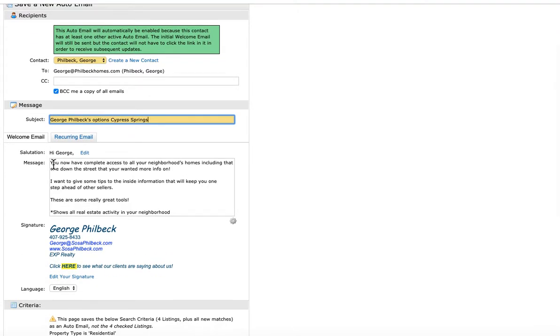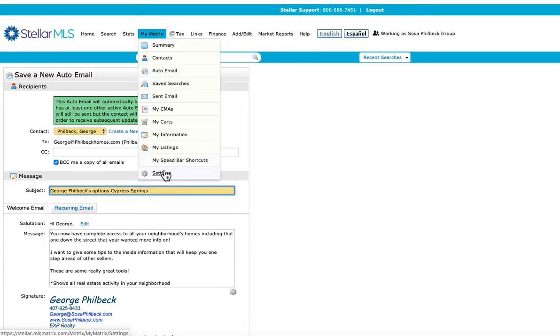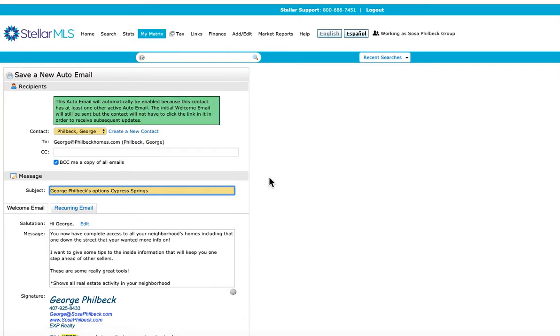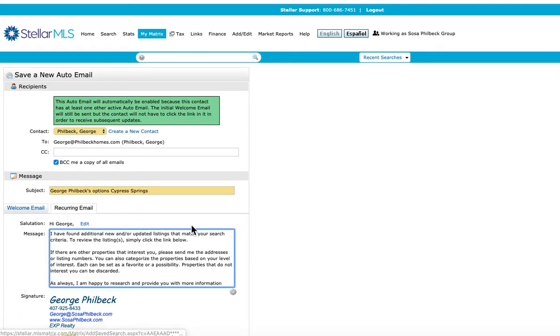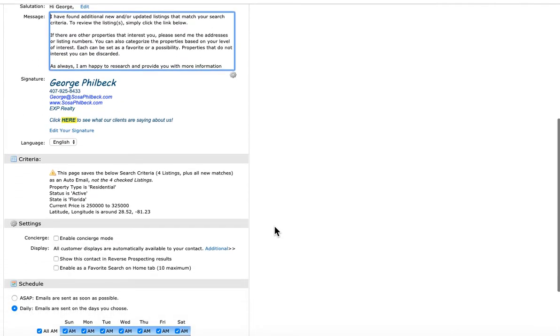Guys, down here, read this. You can change this. This is your beginning message, and you'll do that in the settings down here when you get to it. They'll teach you how to do that in class, but know that you can. You have a welcome email, and you also have a reoccurring email. Change those so they do whatever you like. You can set it up however you want. It'll show your signature, which you'll also be able to edit right here. I would encourage you, after we're done with this lesson, to please go do that.